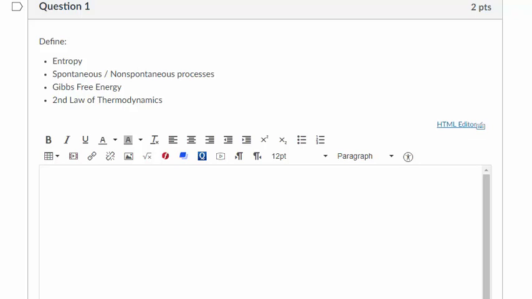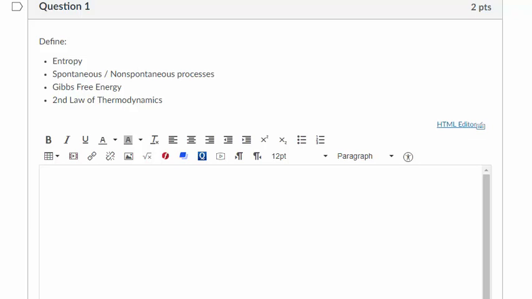Question 1. You are asked to define one of the following. You get a choice with the homework, but for the quiz, you will be told which one to define. So if you define entropy, make sure to make a collegiate level definition, include the laws of thermodynamics that are important. One of the definitions is the second law of thermodynamics. So actually you could cover two birds here.